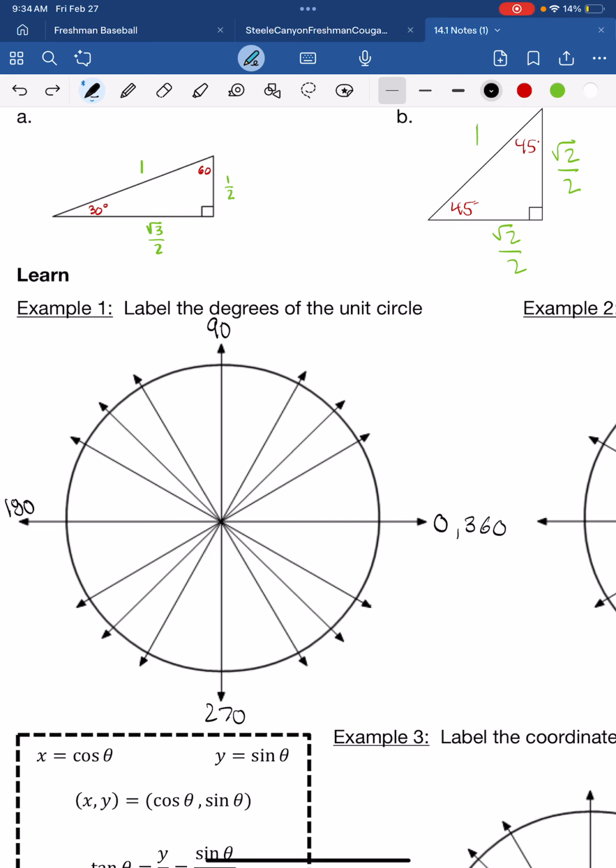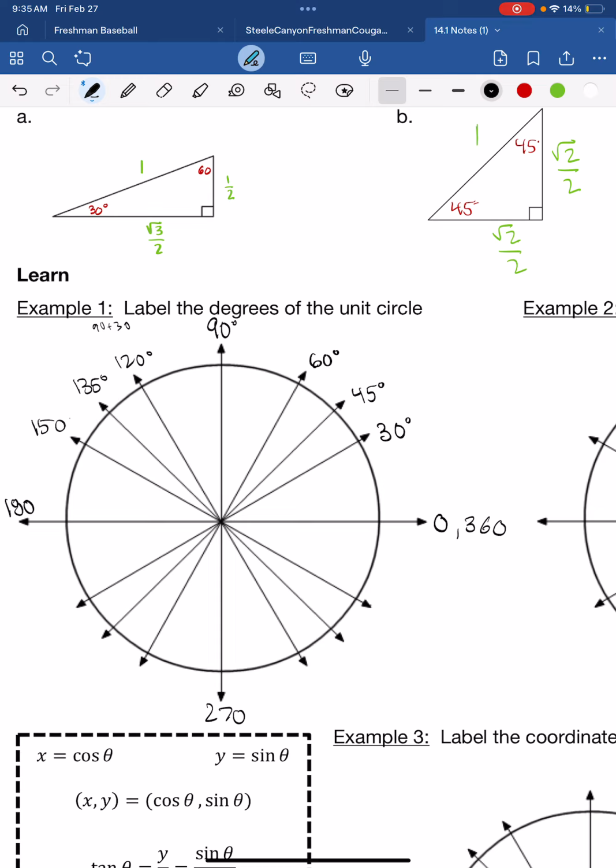In each quadrant, you're going to have 3 angles. The first one here is going to be our 30-degree angle. This next one here will be 45 degrees, and then this one will be 60 degrees. Right, and so it's always going to be in terms of 30, 45, and 60, meaning now that we're at 90, to get to our next one, we just do 90 plus 30, and so now we're here at 120, right? And then we do 90 plus 45, and that gets us to 135 right there. And then we do 90 plus 60 to get us to 150.